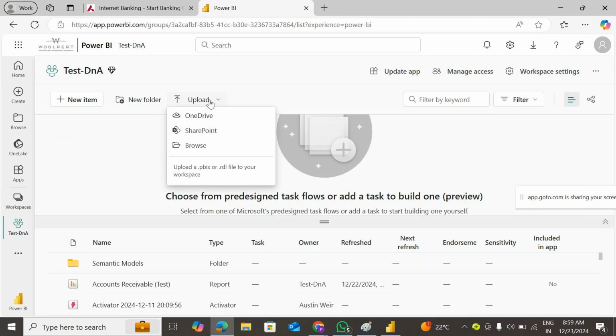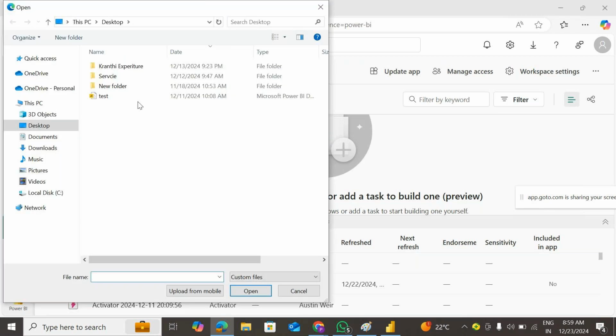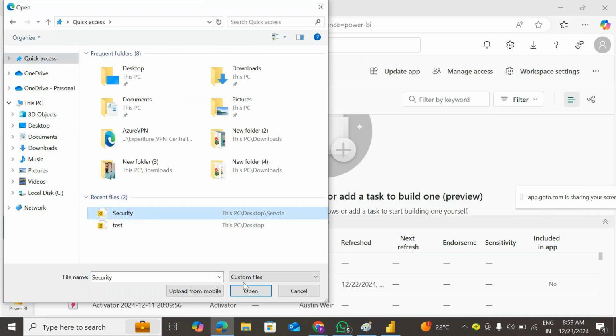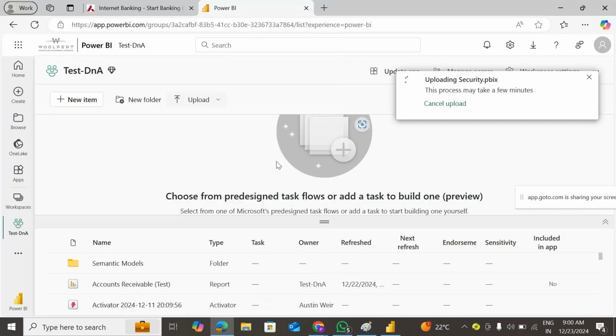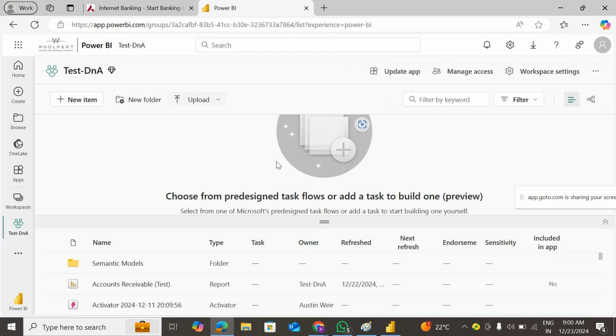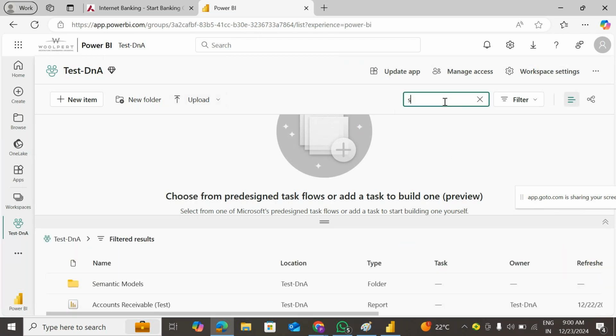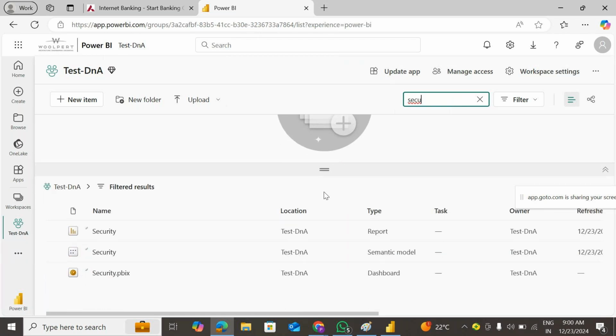Upload a file, browse, security, upload. So now I published, the report is available here.